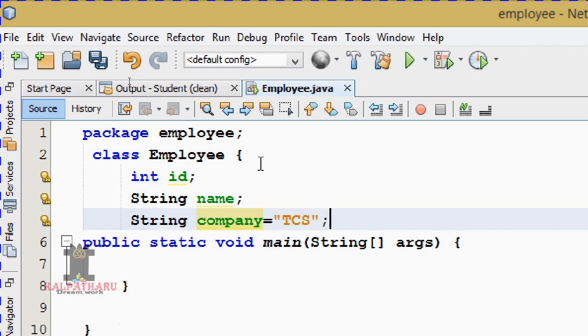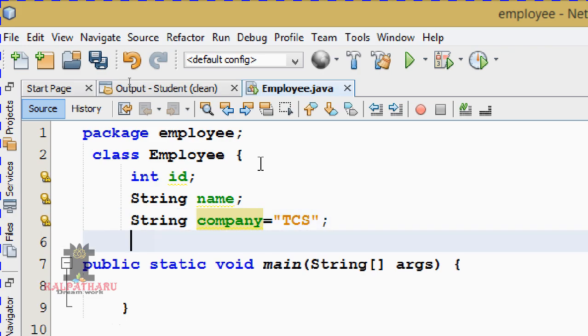I am declaring company here. Then I am creating the constructor. The constructor name should be the same as the class name, that's why Employee. I am passing some parameters.